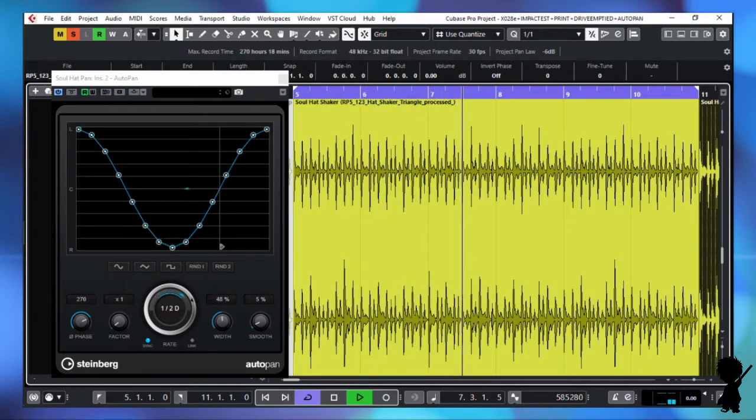And you can hear that immediately we've got that shifting left to right effect. We're getting that kind of stereo movement. So as soon as the track starts, we've opened up the stereo field. We've got a couple of things going on here. We're using the sine wave option for our Autopan, which for me always gives it this really nice kind of organic feel, the way it shifts. And we're just using a little bit of phase there. We're at 270 over here in the phase, and that's just to help control the left-right balance of the hi-hat.